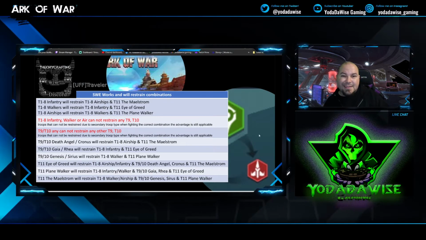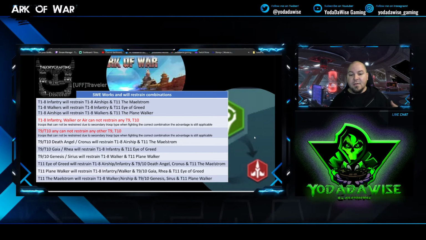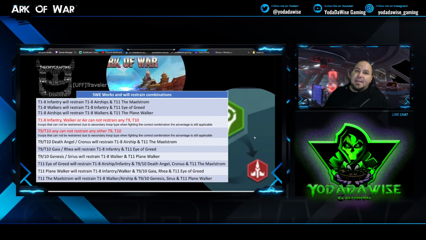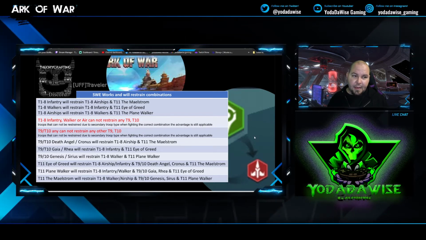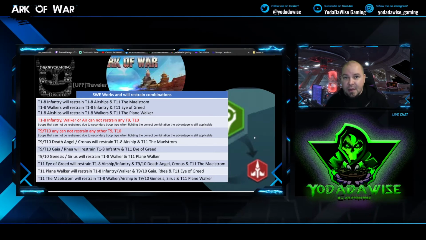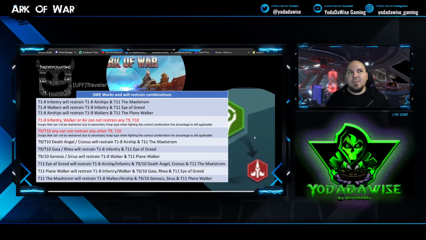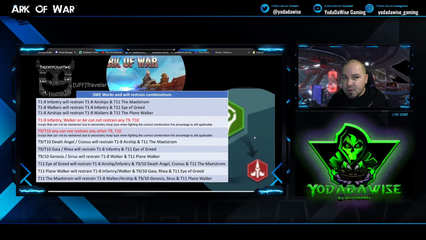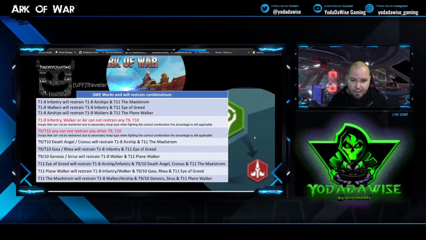The only thing this is missing is T12. T12 falls into the same category as 1 through 8 in the sense that they do not have dual attributes. One thing to consider when you're fighting T12, any of the first generation T12, Origin, Void, and the Void Stalker, they're going to have Tear Space. Tear Space ignores SWE. All right. So if you are battling somebody and you just don't have gear with resistance weakening and you have somebody trying to SWE you, at the very least, run the first generation T12. The hyperspace or Tear Space is going to ignore SWE.